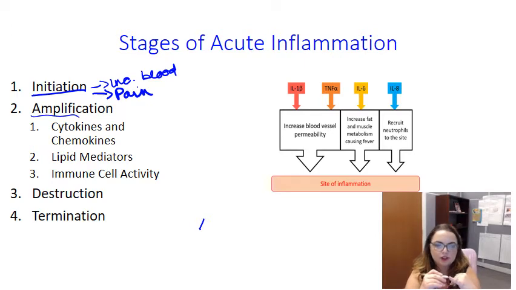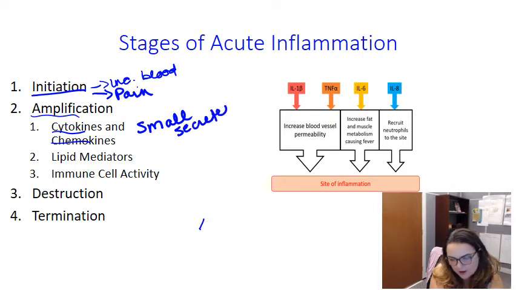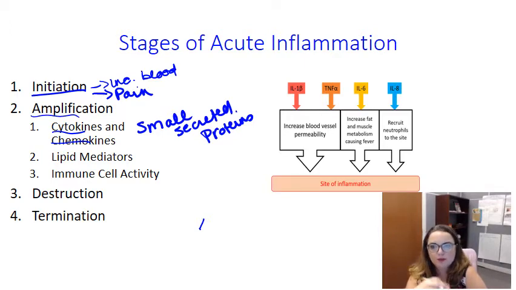First off, we've got secretion of basically inflammatory mediators, and this can be a couple different ways. One, cytokines and chemokines, which I already mentioned. They're the hormones of the immune system. These are small secreted proteins that allow cells to talk to each other. For now, this is kind of sufficient information, and we're going to talk about cytokines and chemokines all the time. Cytokines are actually becoming a huge target for some pharmacologic agents to treat conditions, so we're going to keep talking about them. For the acute inflammatory response, the most important cytokines are these 3.